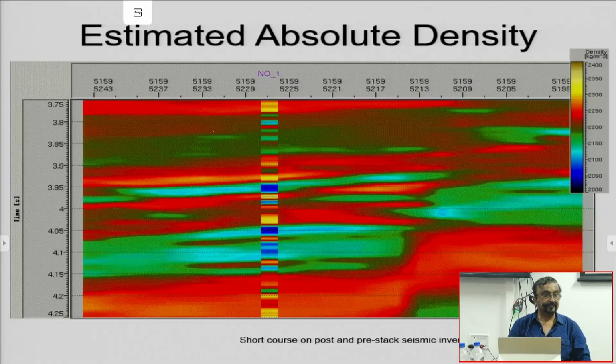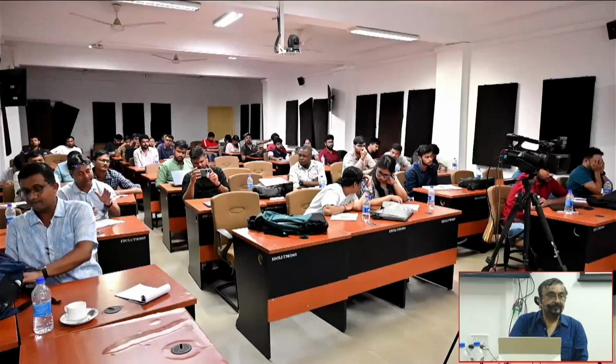These are all the initial models for impedance, density, and shear. They all go for each angle stack? No, they're inverting using all the angle stacks at a time. So for the inverting parameters, you have, let's say, 4 angle stacks, and adding all 4 angle stacks together you are estimating impedance, shear impedance, and density.